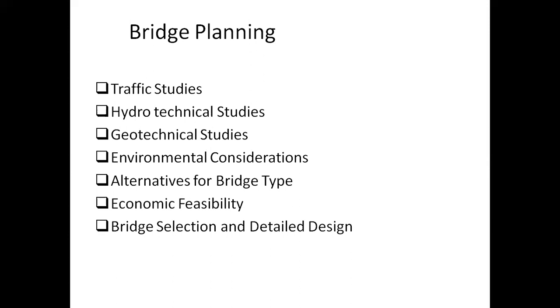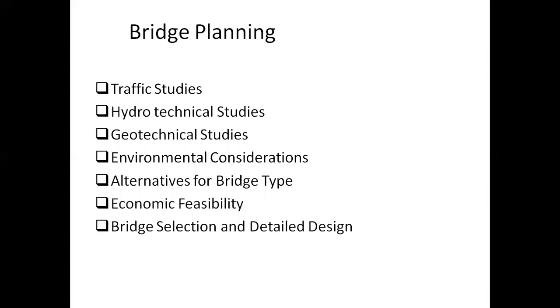Definitely we have to go through at which location you are constructing these bridges. What is the environmental status nearby? Do you have any forestation? Do you have any forest area? Is there any kind of environmental protected area? Like that, environmental considerations are also very important before planning any bridge at a location.